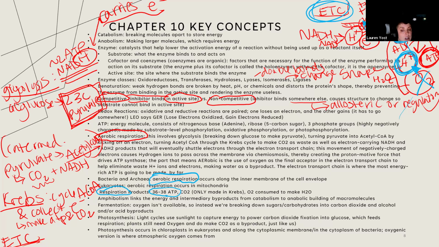All right, fermentation. If you do not have oxygen, the only thing you can go through is glycolysis. You'll make a little bit of ATP, but you need to get rid of these electrons that you made on this NADH from glycolysis. So the way that they do that is they just feed it back into their pyruvate waste. For them, pyruvate is a waste molecule, and so they'll feed their electrons back into that. And that's where we get the production of things like alcohol, lactic acid, and carbon dioxide from fermentation. And they'll just keep pumping through glycolysis. They don't have the ability to go past that point if they have to ferment.